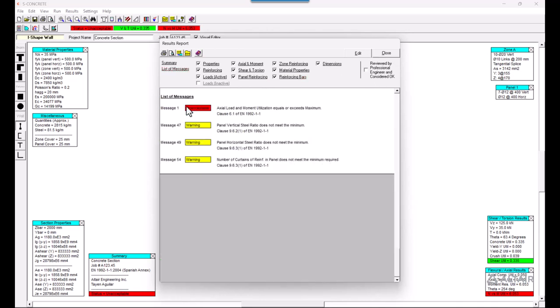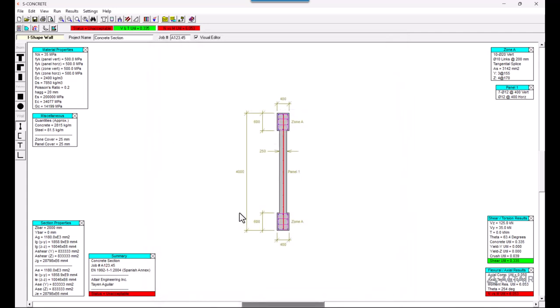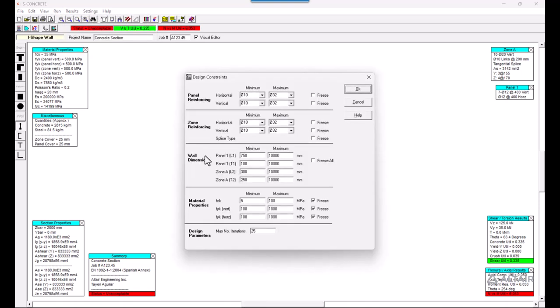So as you can see, we have a couple of messages, and there is one way that we can get closer to our best result, which is by running an automated design. So we go here to run and design constraints, where we can specify what parameters we are going to tell the software to move and what to stay frozen.